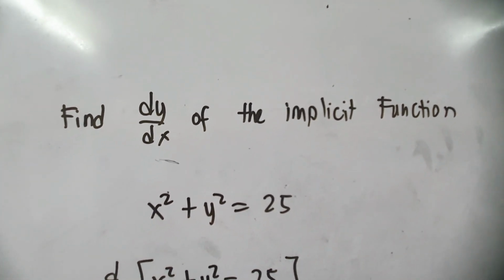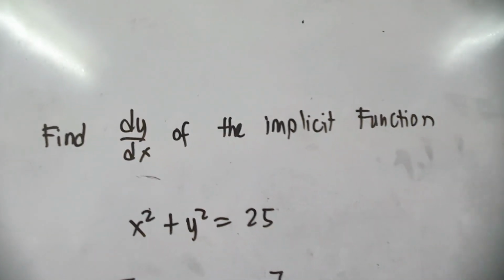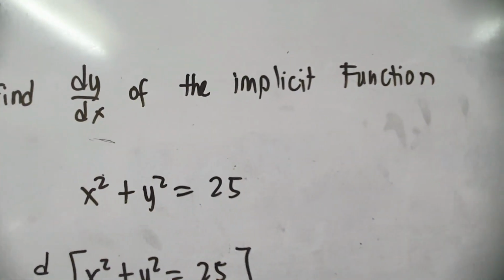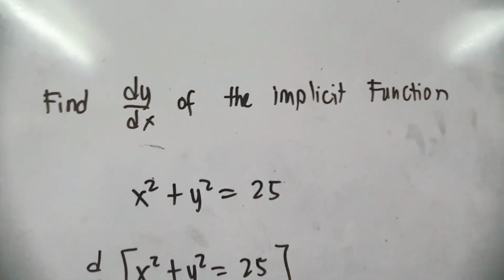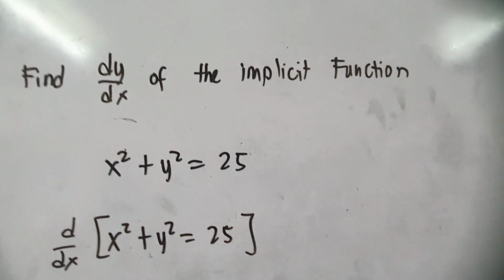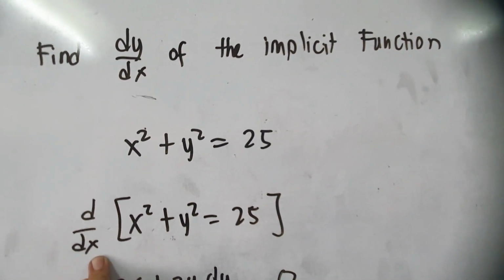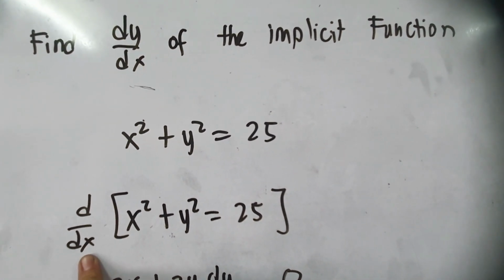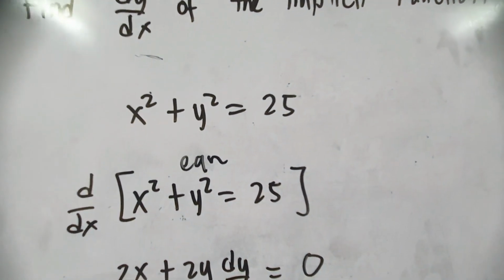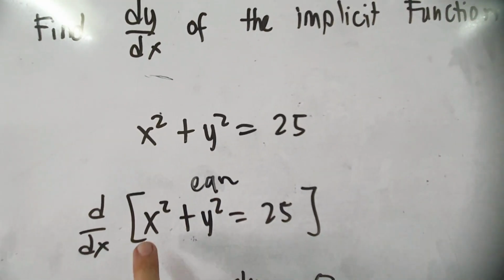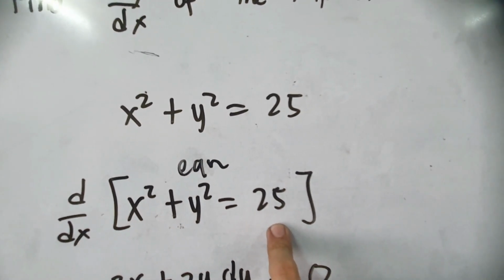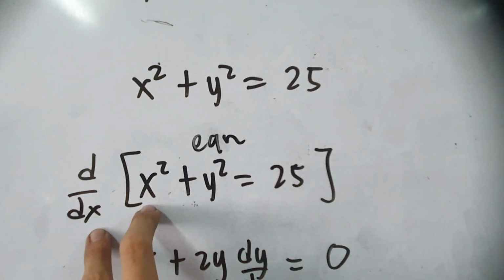Okay, so from what we have learned from the steps, we don't need to rearrange anymore, converting this one into an explicit form. So for an implicit function, all we need to do is to find the derivative with respect to x. Apply the derivative with respect to x to our equation. No more alteration. So this one is a power rule. This one is a chain rule. This one is a constant.